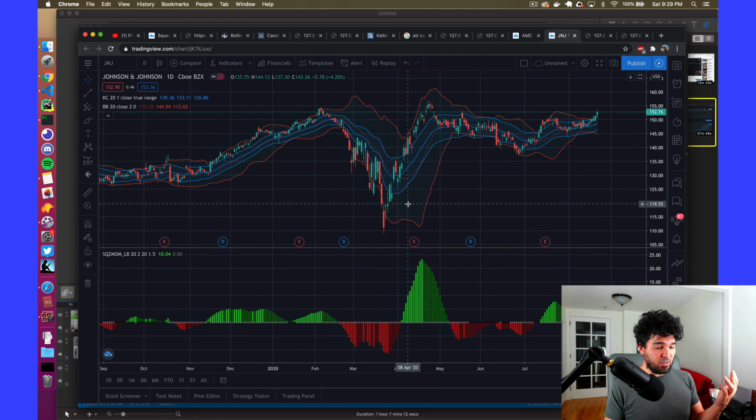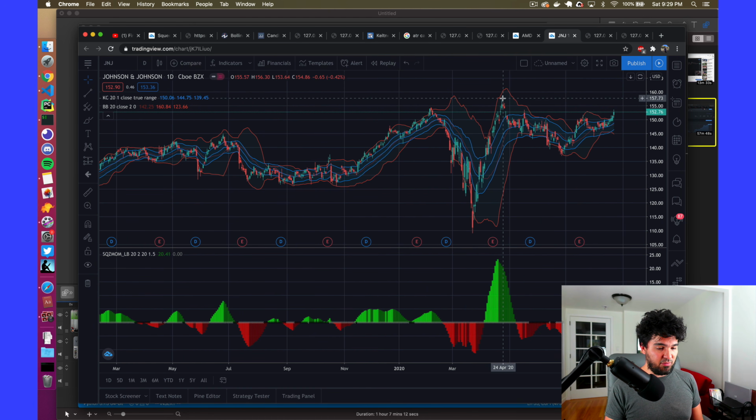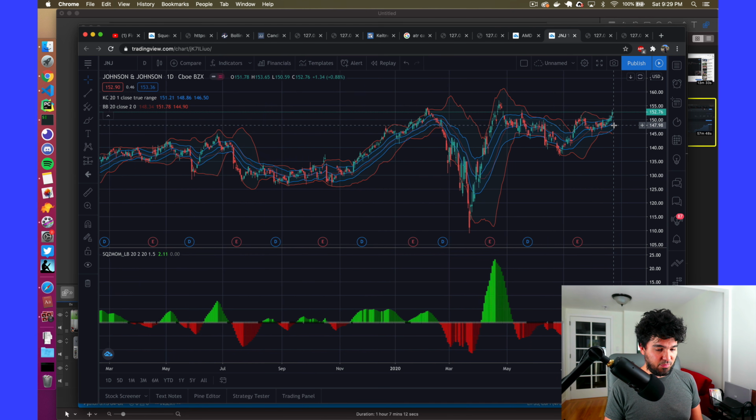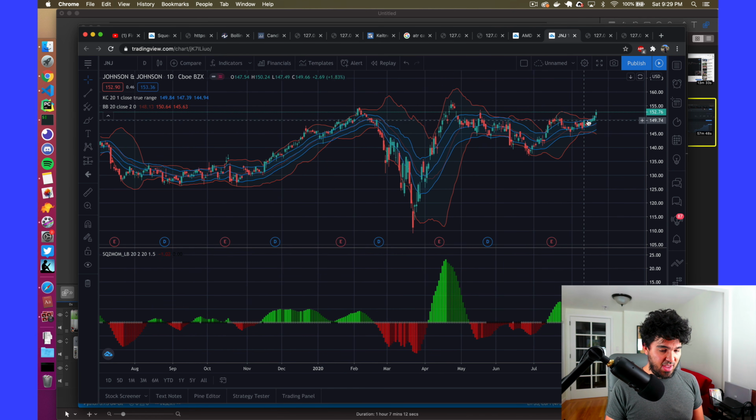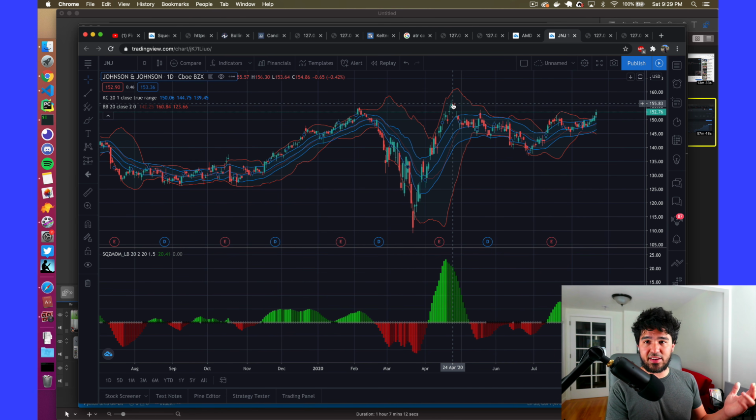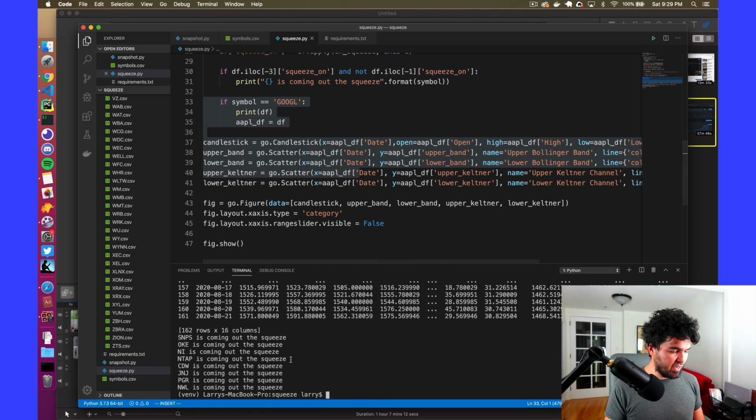So if we look here at Johnson & Johnson, V-shape, but then tight consolidation here, and looks like those green candles, it's just now breaking out again. And so I would say Johnson & Johnson looks like it is or is about to go to all-time highs and surpass it, probably due to vaccine news and other things like that. But also they have a whole ton of products. So Johnson & Johnson, probably a good stock to buy as well.